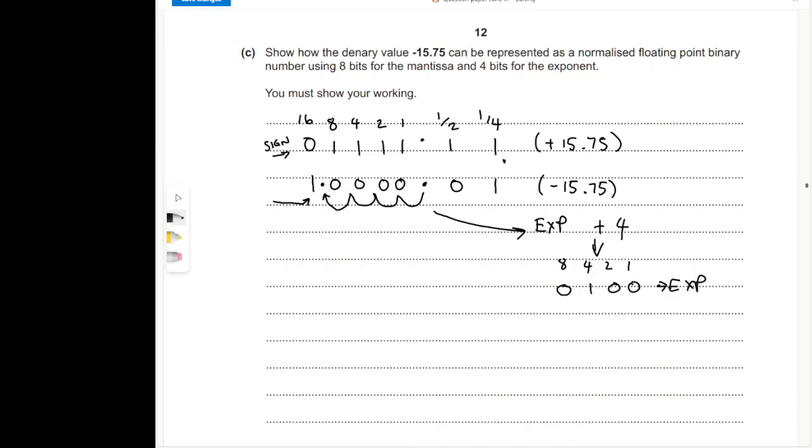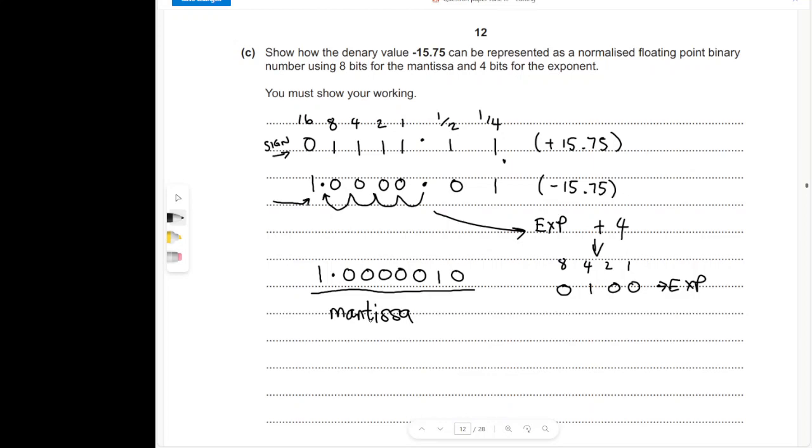Right, what I've now got to do is write this number out cleanly. Okay, so I'm going to write 1. I don't have to put the point, but I'm going to put it just for my sake. And then I need to count carefully. So I've got 4 zeros. I've got another 0, and I've got a 1. Now, they've designed this question quite well, which is unusual for the exam board. We've got 1, 2, 3, 4, 5, 6, 7 bits. When I'm padding on the right, I've got to pad with a 0. I've got to have 8 bits.